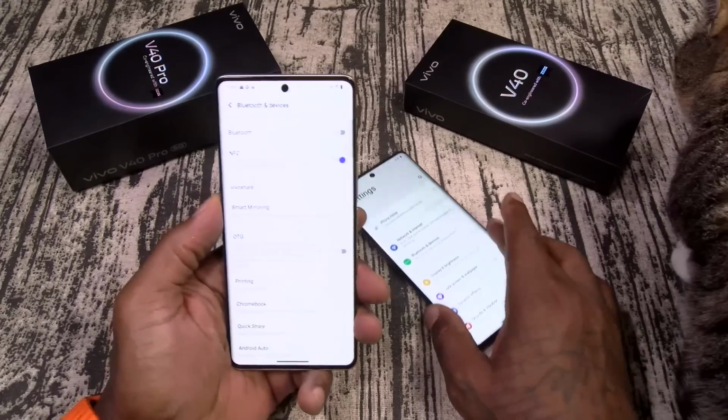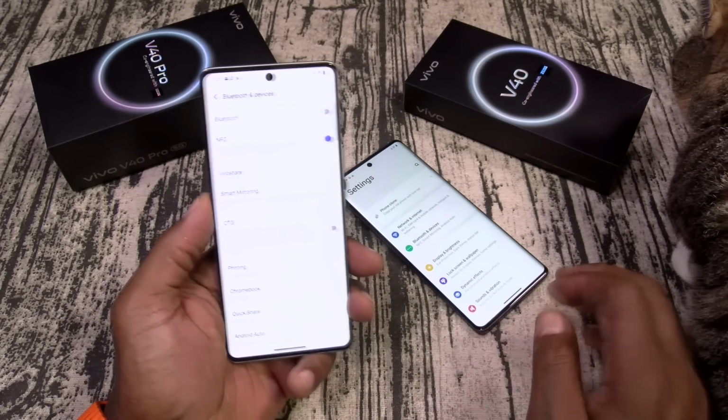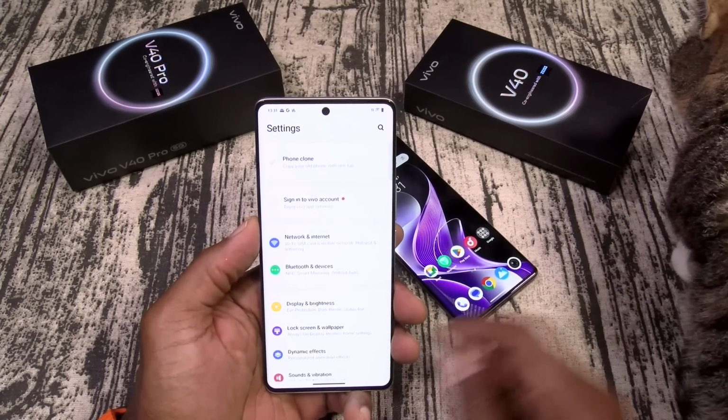Okay, yeah, both of them have NFC. Both of them have OTG and Android Auto. All right, that's very important to a lot of people, Android Auto. Okay, let's see. Anything else we need to see here?